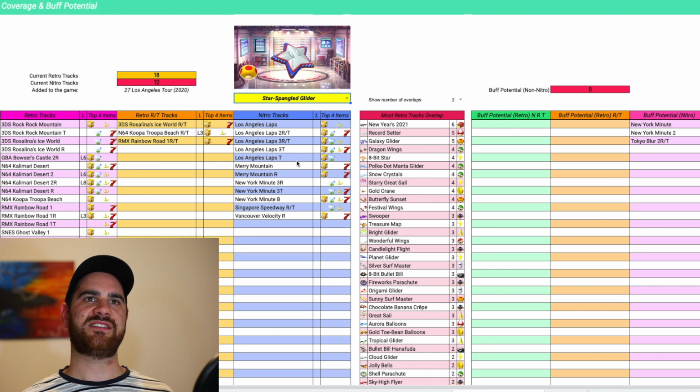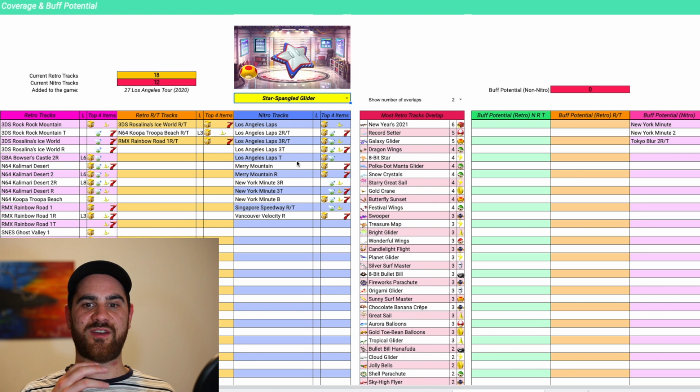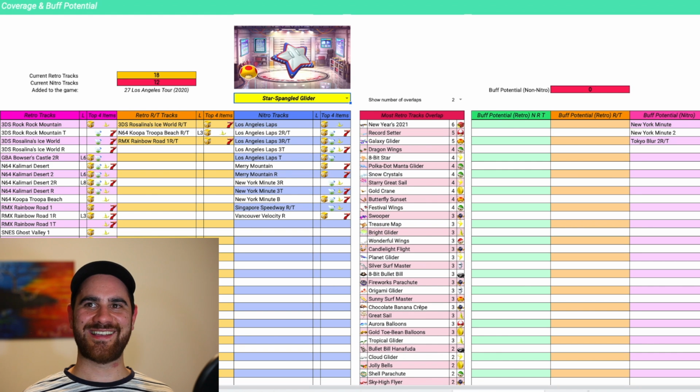And yes, this one has 6 overlaps with the New Year's 2021 glider. It's got 5 with the record setter, 5 with the Galaxy glider, 4 with the Dragon Wings, and 4 with a few different ones there. The 8-bit Star, Polka Dot Manta, Snow Crystals, Starry Great Sail, Gold Crane, Butterfly Sunset, Festival Wings. So, like I say, I would probably stay away from this glider, but just because it's coming in ranked doesn't mean you should invest into it. You're probably getting a theme for what I have to say today, guys, but it needs to be said.